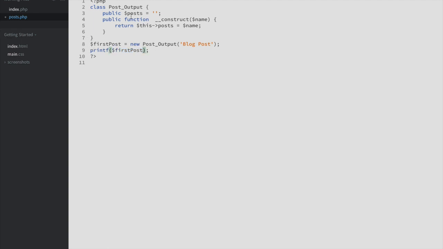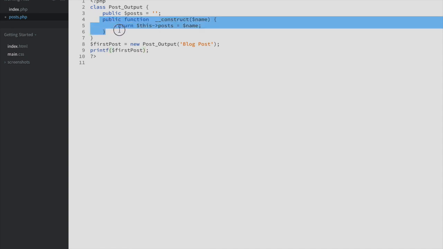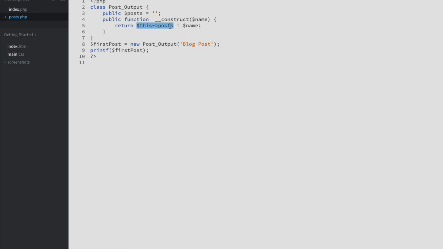What we need to do is, because we have already told the compiler that our design consists of a magic method, and it will retrieve this and it will actually copy, or you can say it will take this property or class variable, and it will be used to assign the name parameter inside it.